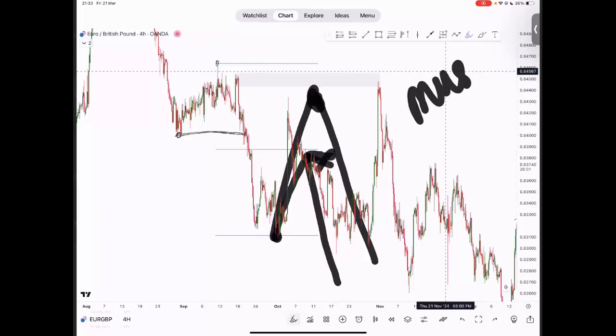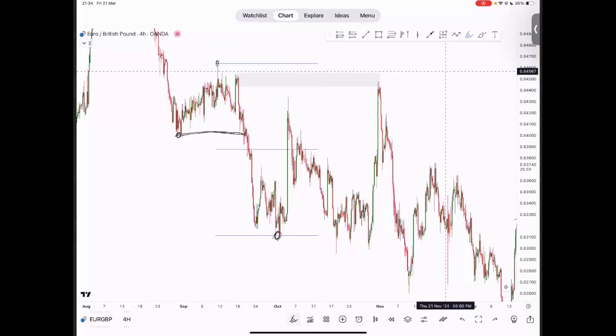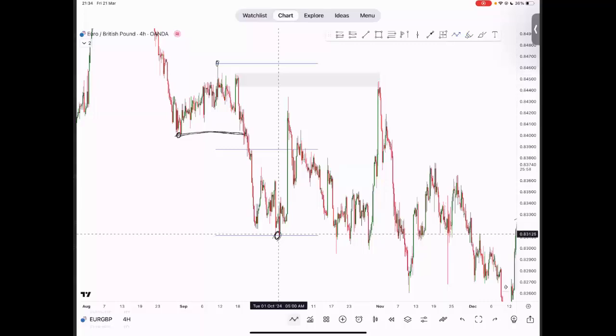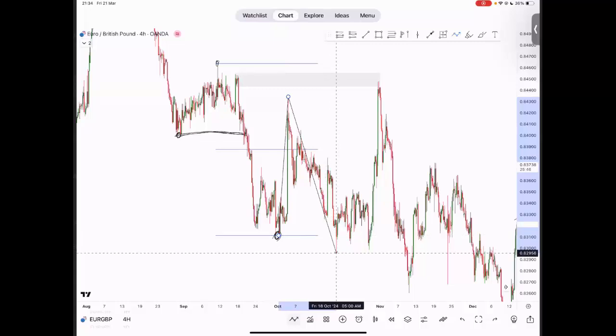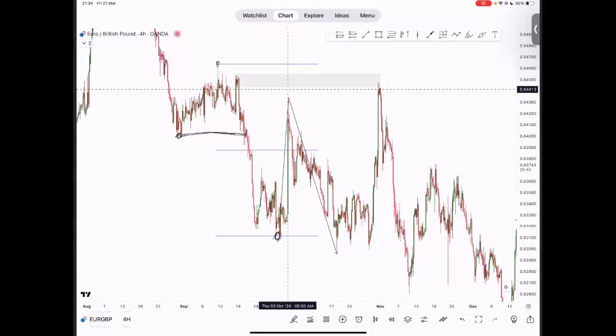You understand? And if you look at this particular case now, we had this supply zone. We had an inducement that pulled backwards into premium. You can see that is a lower high that puts in a new lower low. So in this case, that is a structural type of inducement. I told you a structural type of inducement is all the ones stated by the lower highs and the lower lows, or the higher lows and the higher highs. This is an example of a structural type of inducement.